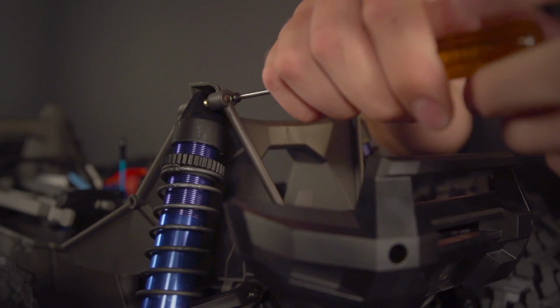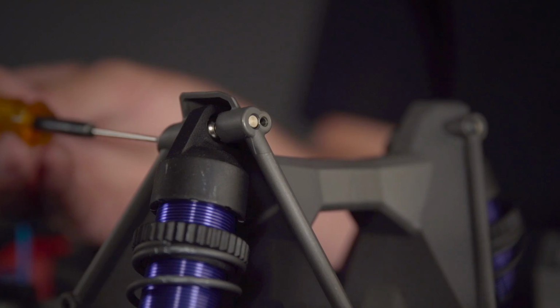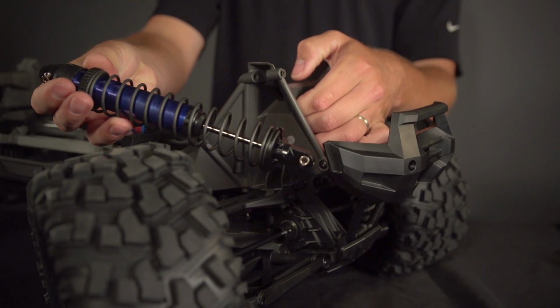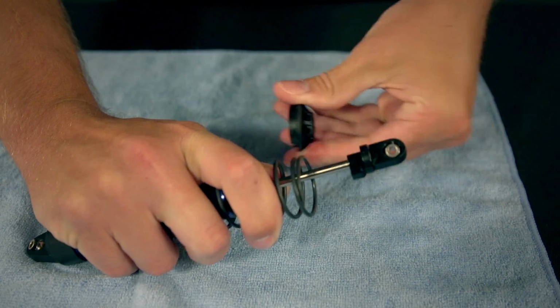First, remove the screws and pins that hold the truck to the shock tower and suspension arm. Remove the screw from the lower spring retainer and take off the retainer and spring.